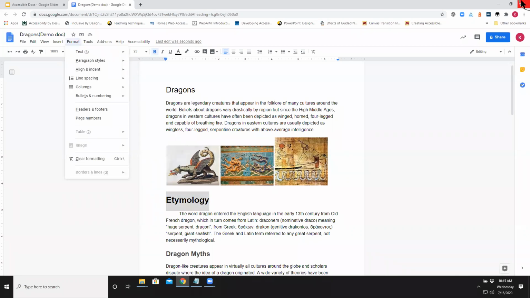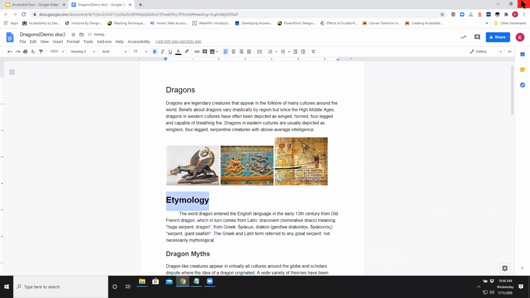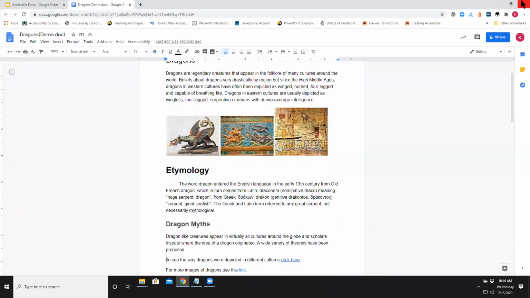So if I apply the style that I used for this heading, and update all heading 2s to match, now all the heading 2s in the document will be updated to whatever I set as the first one. So you don't have to go change all the heading level 2s in that document. If you update to match, all the heading 2s in your document get updated.